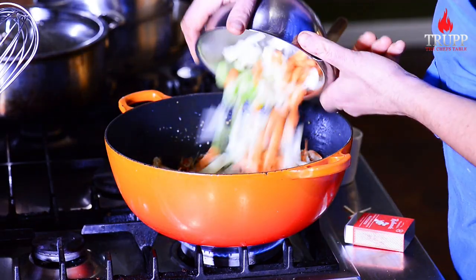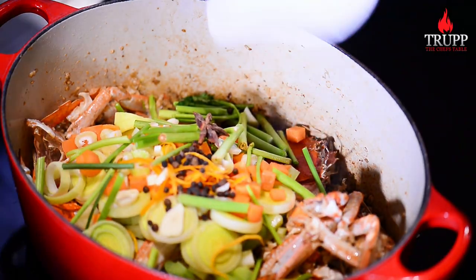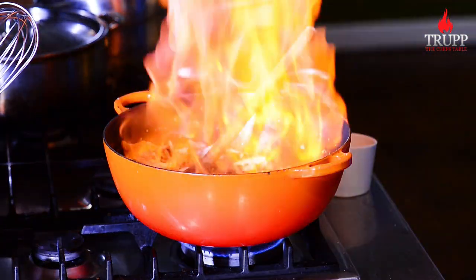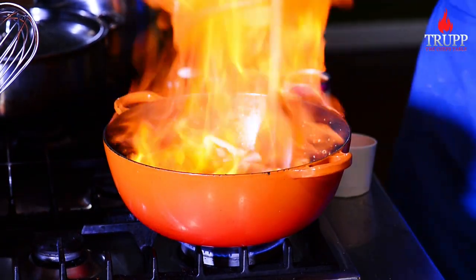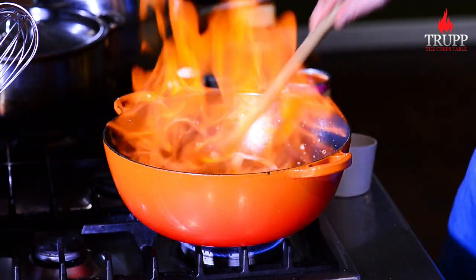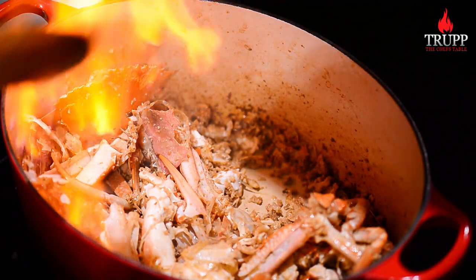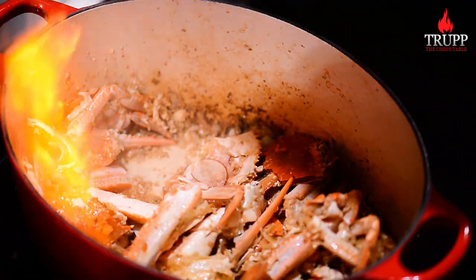Then you add some vegetables, then you add some spices, and if you like a little bit of drama or you want to be really eccentric, pour some cognac in and some brandy and set it alight, flambe your bones to give them a really last kick of frying or roasting before the liquid goes in. I mean, the flambeing will not really add any flavor to your bisque. It's just a massive show off. I mean, it's typically French, they love doing that.